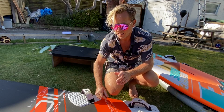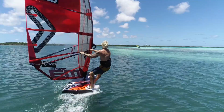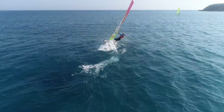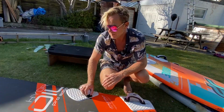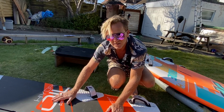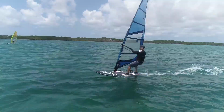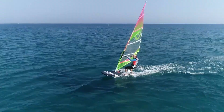When you go hydrofoil windsurfing, you must be in both foot straps, or at least the front foot strap, before you get the board out the water. Once it's up, if you're not in the foot straps, you are gonna fall off so fast. Plus, if you're stood here, the board simply isn't going to come out the water. You've got too much weight holding it down, so you need to be back here to get it up. And normally to get it up, what you do is you push down on your back toes and that pushes the tail down, which levers the nose up.